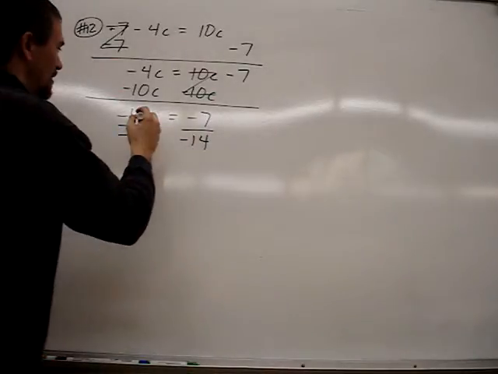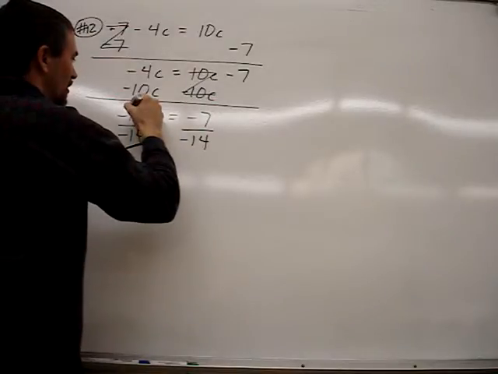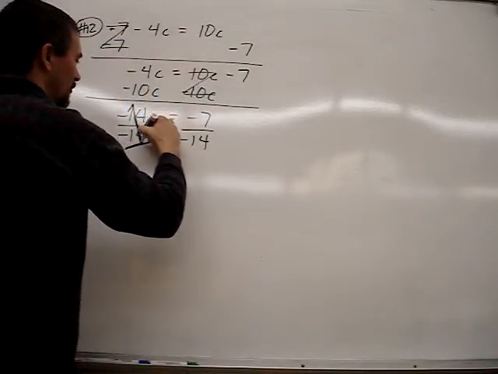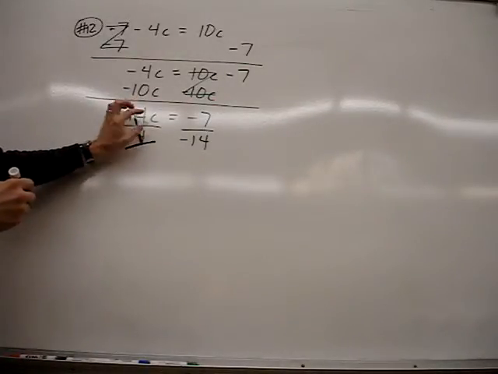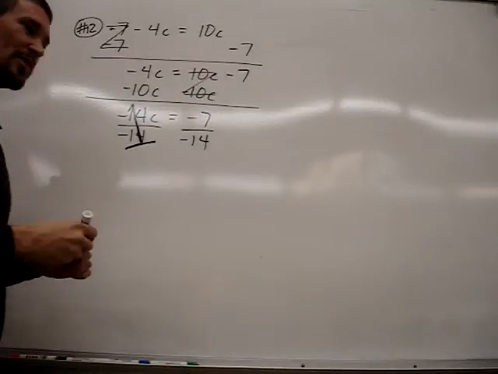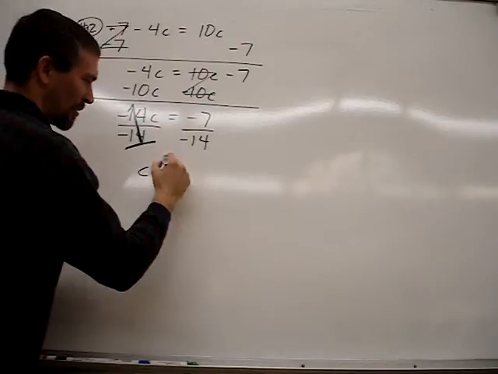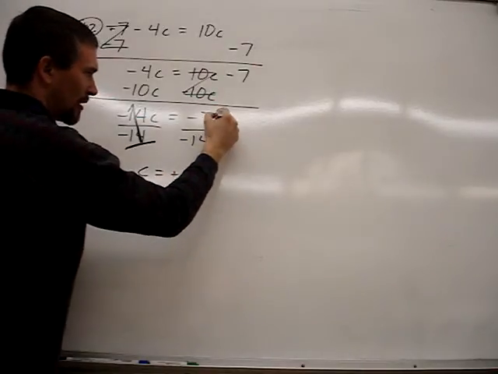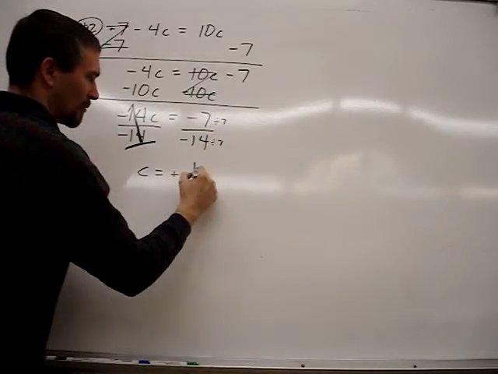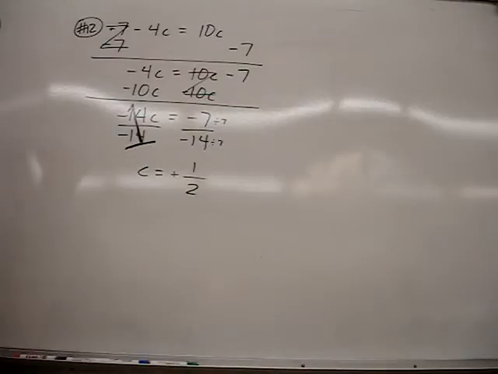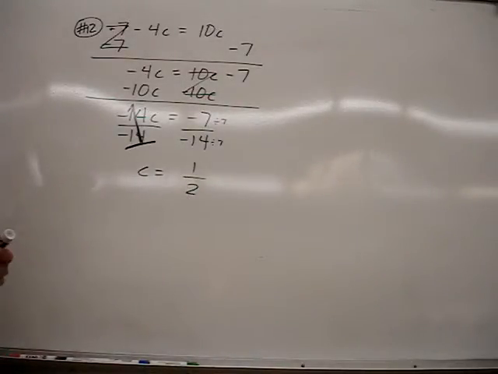But anyways, you divide by this, and I'm trying to encourage my students to make a really big, dark 1, at least just for now, so they can understand that that -14 over -14 is like a big 1 times the C, and 1 times C is just C, so we can just write the C now. And then a negative and a negative makes a positive. Reduce this fraction by dividing the top and bottom by the same amount. You get 1/2. And we don't need the positive sign if it's just positive, so C equals 1/2.